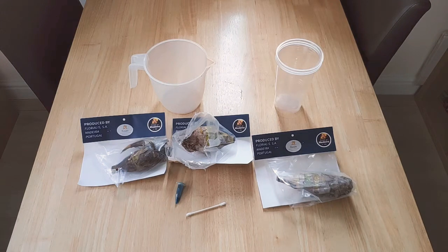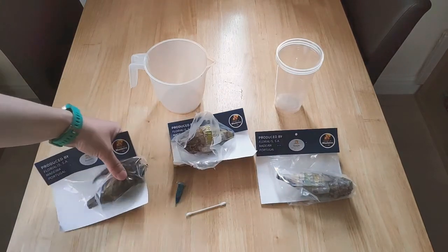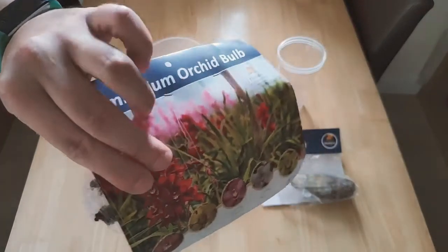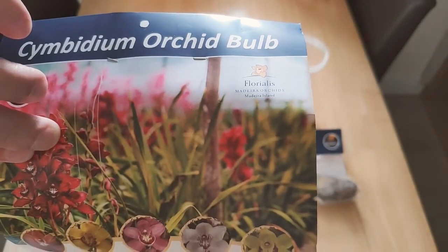This is Rob speaking again, and in this episode I'm going to follow up on my promise and show you guys my day 0 of the Cymbidium Backbulb project. So, as you can see, we have our 3 Cymbidium Backbulbs. Just to remind you, they have been ordered from Madeira, from Portugal. You can probably see it here, from Floralis.